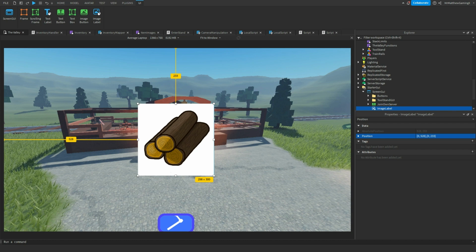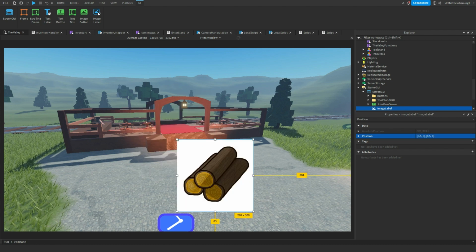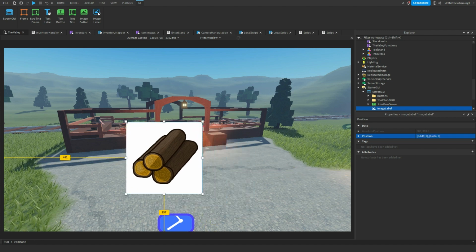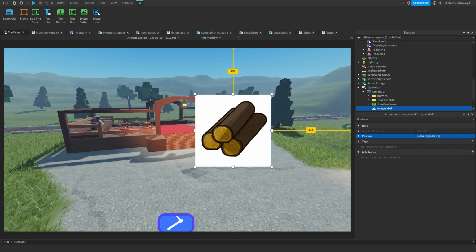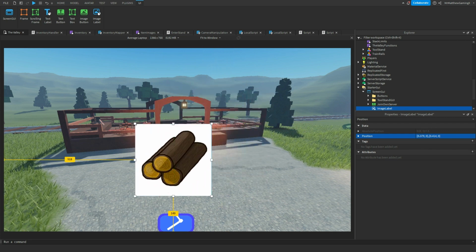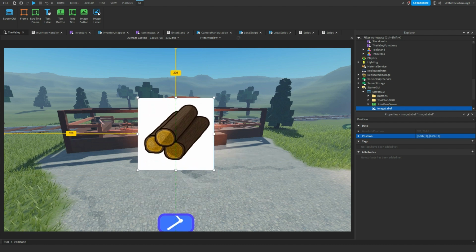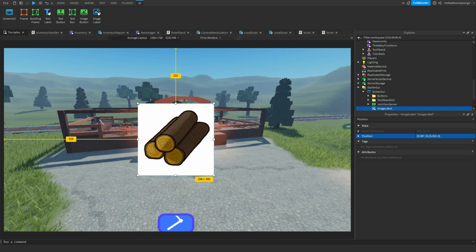So the way that I like to start with this readjustment is I set it to 0, 0, and then I'll set the first value in each of the curly brackets to 0.5, and I'll put it just somewhere like that. And then now that we have these values set instead of the second set of values, when we move this around on the screen, it'll by default change the value of the first set of numbers. So then you can just take it and you can put it wherever you want. I'll put it right there in the center of the screen.